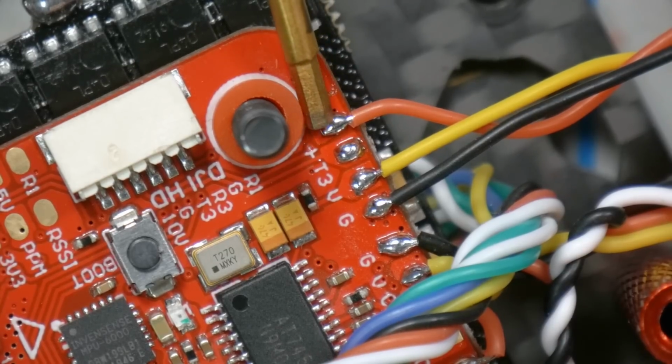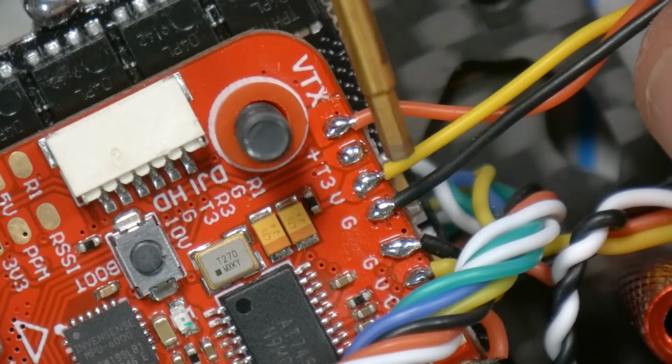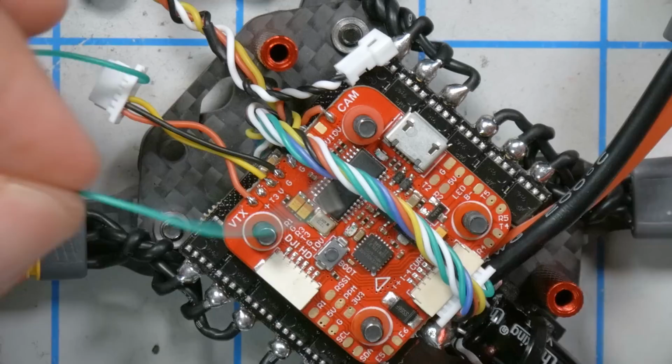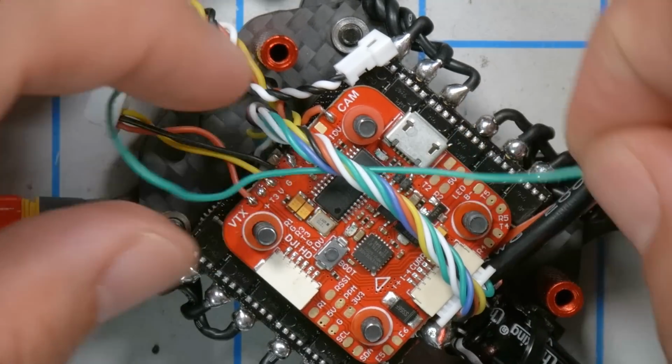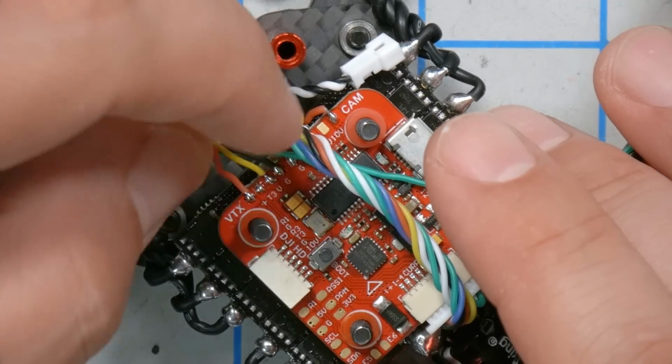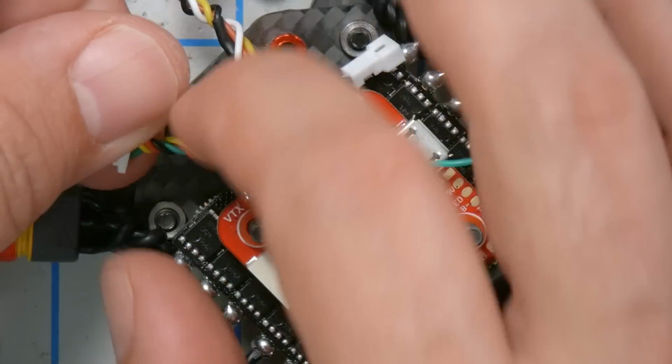So in this flight controller, plus is the positive voltage. It's going to be 5 volts for this one. V is video and G is ground. And then T3 is where you would put the blue wire if you were going to use the flight controller to control the video transmitter, which we're not. I'm going to run this green wire over here where it's going to go to T2, and I'll just give this some twists to keep it all neat.